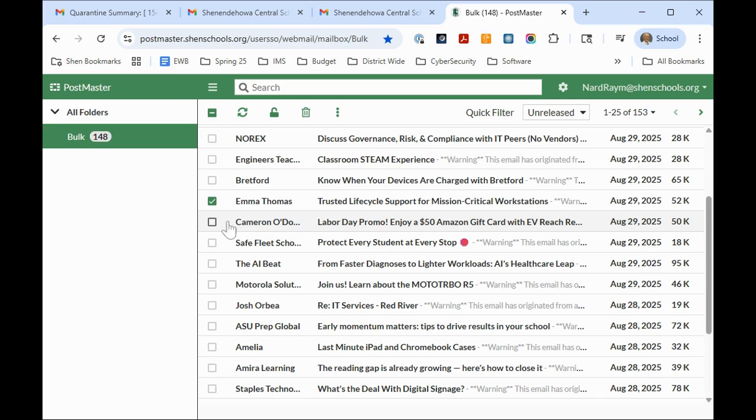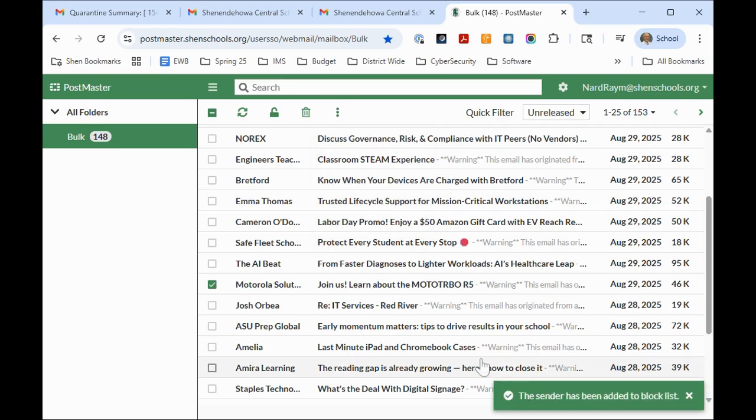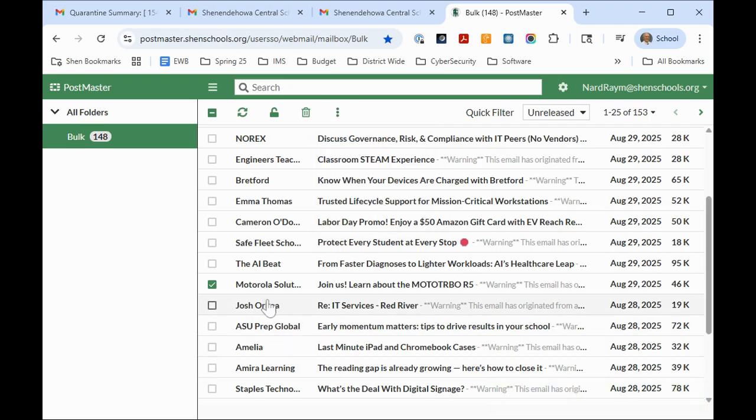So they are not going to be ever put into quarantine again. On the other hand, if I see something in here that I never want to see, I don't want it to enter my box ever again, I can click on these three dots and put that one on the block list.